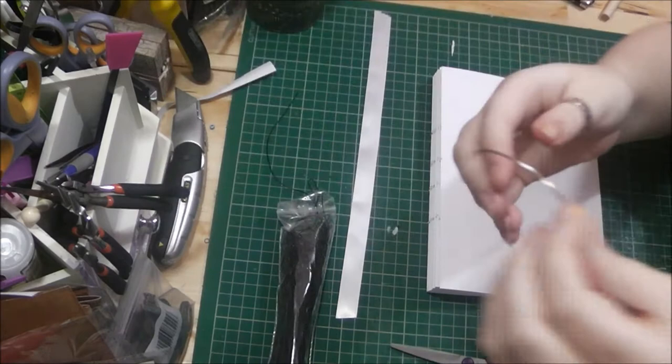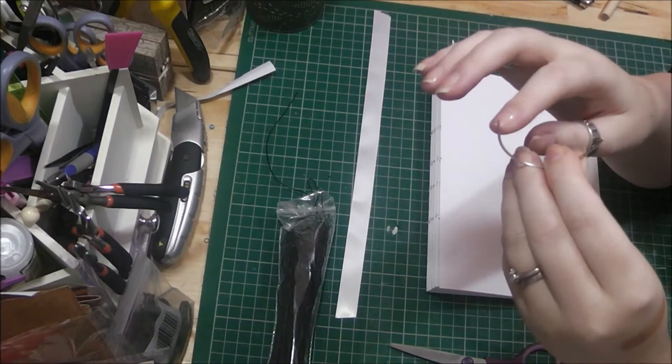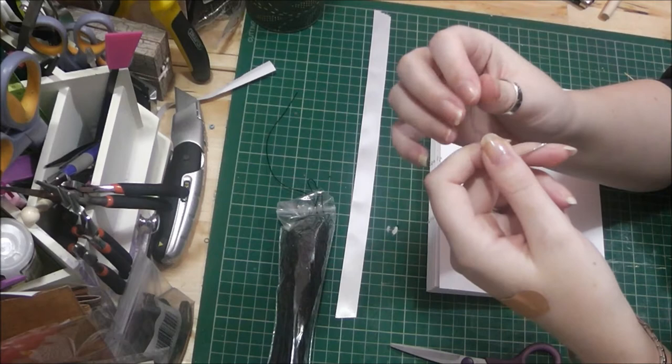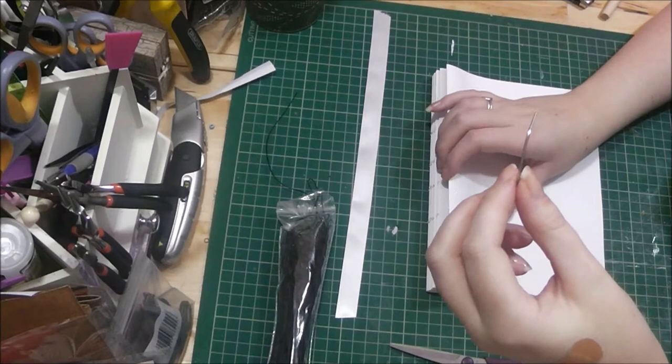I have these, but I don't use them. I personally find them a bit cumbersome. Whenever I'm making my book now, I actually took the tip off it there too, because these can be used for other things other than bookbinding. So I did take the tip off it. Now, on any needles that I use, I always take the tips off them, because you do inevitably stick yourself with the pins, and the sharp end isn't actually needed because you have your holes already in your signature. So as long as the holes are good enough and big enough, the needle's going to fit through. You don't need the sharp end, so take it off.